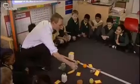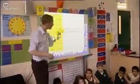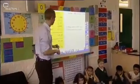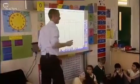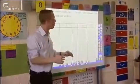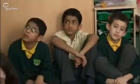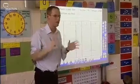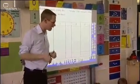And the banana, 19p. Now, as I said to you, today's objective, adding up money using the column addition method. Like on a receipt, yeah? What I've done for you lot today, to help you with adding up, is done a little chart. When we add things up, we put them into the chart, and it makes it much easier to add things up. And also, it reduces the chance of us going wrong. So, I want someone to pick an item for me. I'm going to ask Hamza. Hamza, pick an item for me. Anyone you like, doesn't matter.